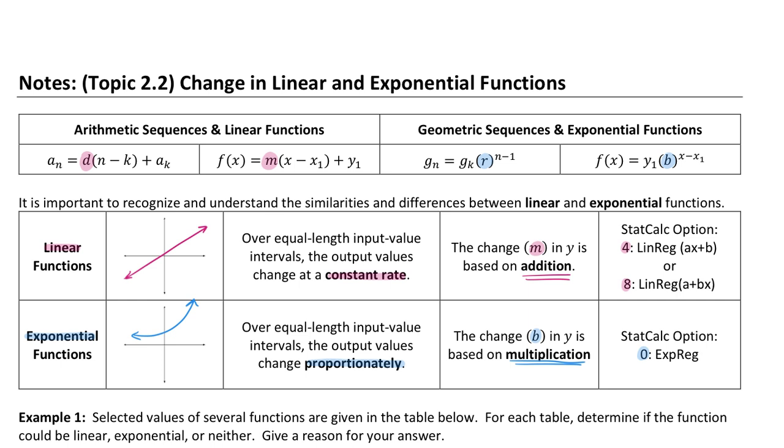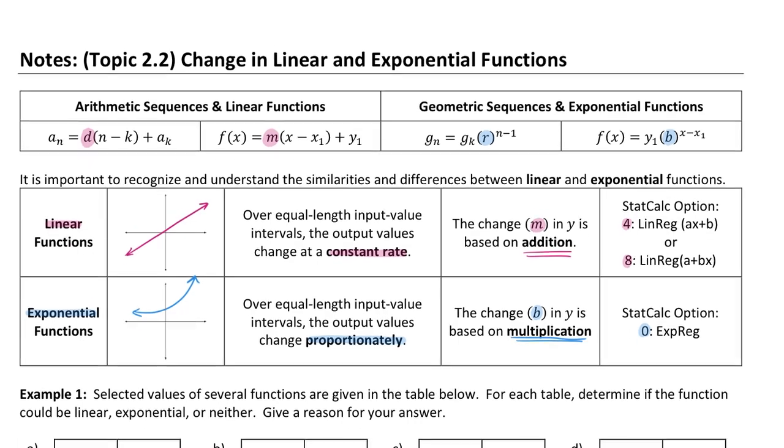My goal for us today is to know how to clearly communicate whether a table of values, which could be a sequence of values or a function table of values, represents either a linear or exponential function. And we're supposed to be able to communicate that clearly in an example, not just with numbers, but with words. Then we're also going to make a connection back to our calculator later on in the notes.